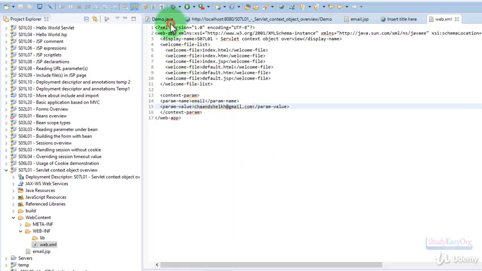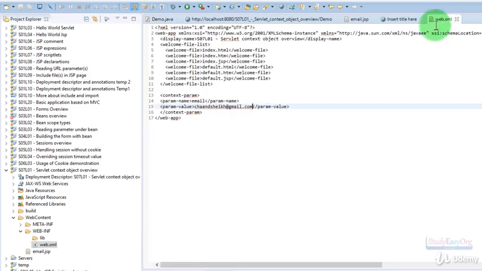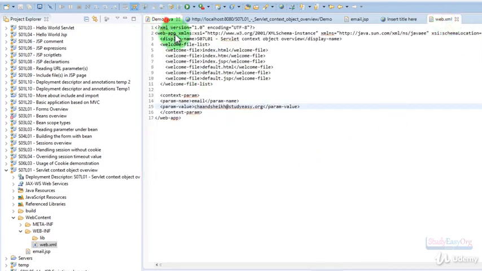And finally let us navigate to here, and in here in place of this particular email, let's get rid of it. We would try to get the email address from web.xml, this particular email, which is again the same. Let us change this email. We will type in Terry easy, and in place of com we will type in org, which looks perfect. Now in this demo.java we would be able to read this email easily.